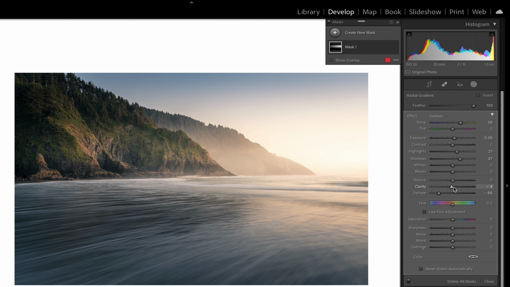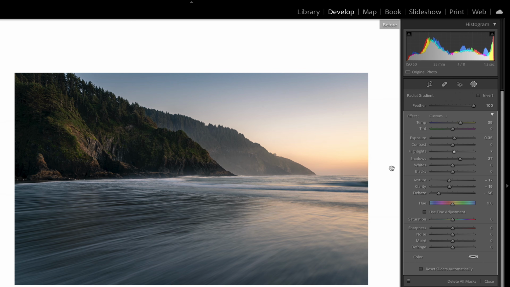Let's do anything with the clarity. I think I'm going to bring the clarity down in this scenario because I really want to kind of soften up a lot of those details. Something to about there. Let's see, I want to make sure I'm not clipping anything. Nope, nothing is being clipped. I think I'm going to bring the highlights down just a little bit to about maybe right there. I think that looks pretty good.